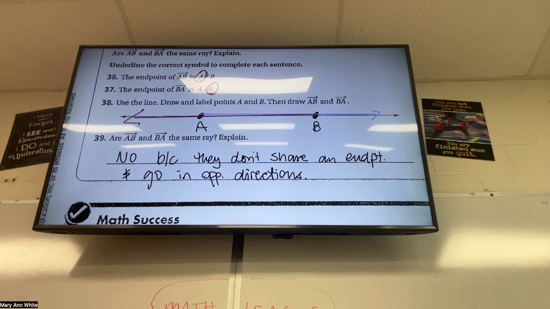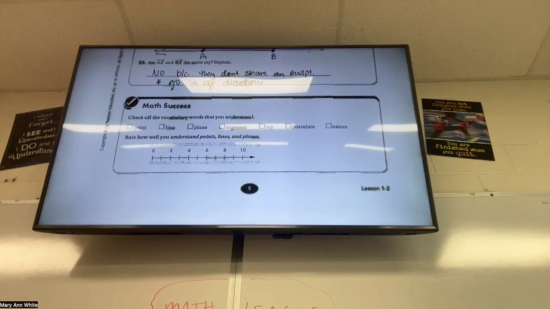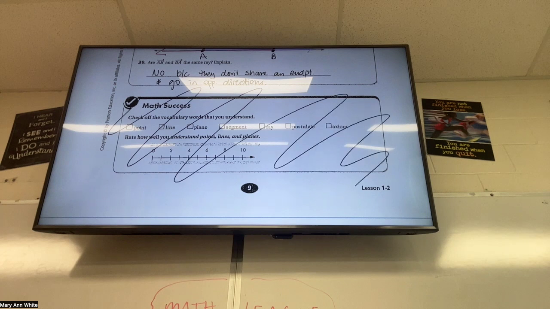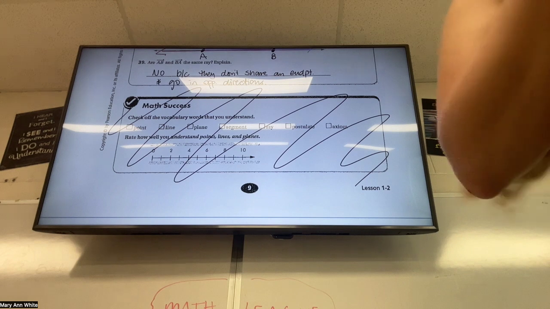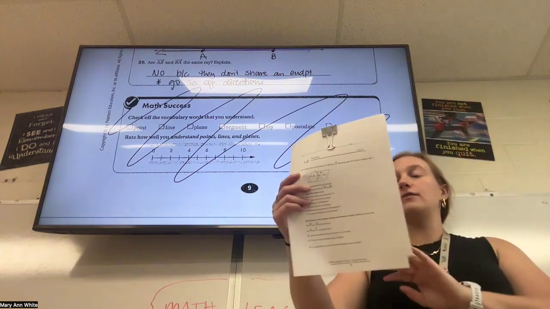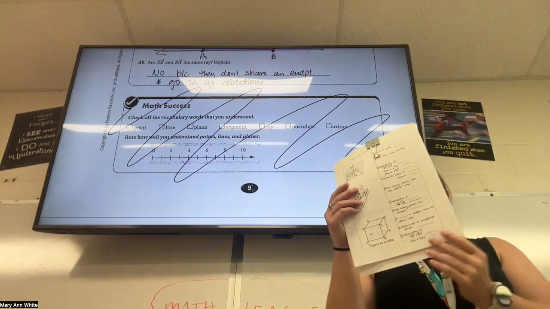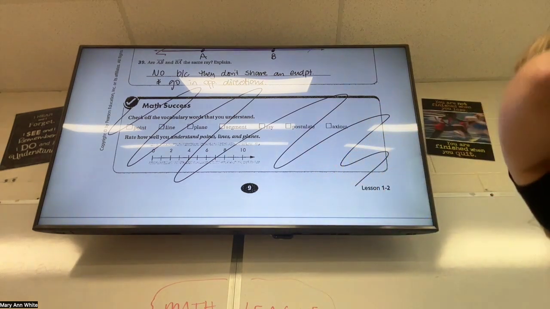Good job. Okay, we're not going to do that bottom part. You can cross it off if that makes you happy. Now, before I get you started on homework, I want to do a little bit of practice, okay? So I'm going to give you a piece of paper. And this piece of paper is not going to be due. I don't want this. This is for you to practice, okay? So this piece of paper, there's a typed side. There's like a handwritten side. I want you to start on the typed side.